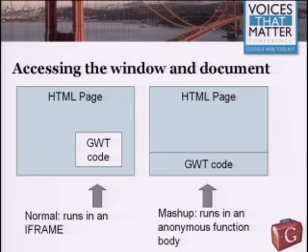Problem. GWT code has a number of ways it can be deployed. One way it can be deployed is to be put inside of an iframe and therefore encapsulated from the rest of the page. This is actually the normal deployment for GWT. Typically speaking, you have an outer HTML page, and then you have a little iframe that loads up your GWT code in the background, and then it all runs inside this protected environment in the iframe, but manipulates the DOM inside of the outer page. On the other hand, new to GWT 1.4, there is a mashup mode. In this case, your code is actually running in the top-level page, and the reason we did this is to enable cross-site mashup-type scripting.